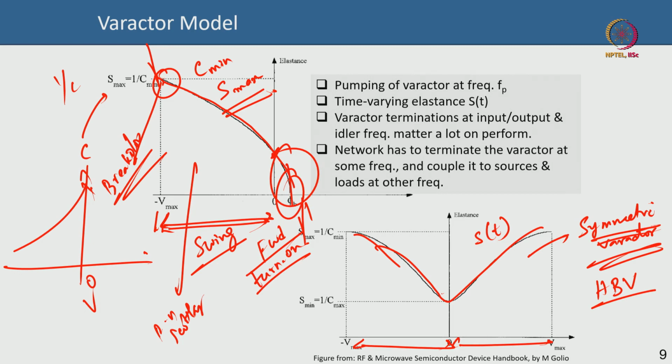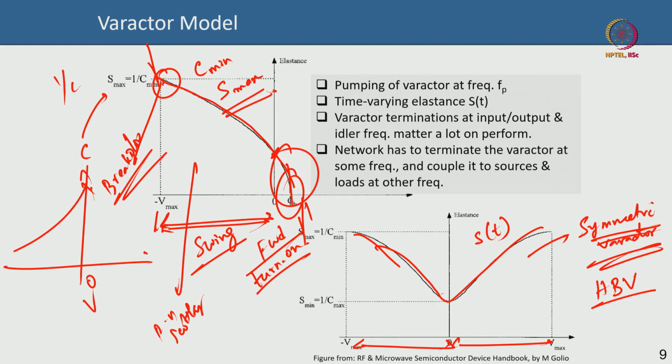Okay. Now, this is just a Schottky diode, but it could be even a PN diode for instance, and Schottky diode you can make on silicon, you can make on gallium arsenide, but quantum barrier diode or heterojunction diode you can even make on the InGaAs system, and you will see that you actually get a symmetric kind of elastance behavior with respect to voltage on a symmetric diode.